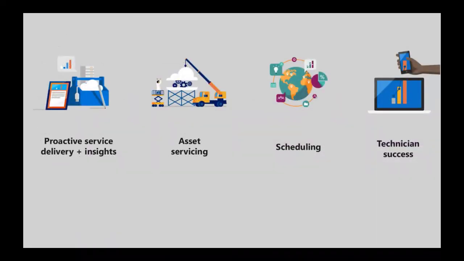So taking a step back, here's how I'm viewing this release. You can basically put all the new features into 4 buckets. The first is proactive delivery and insights. This is mostly about improving work order management, and the team is improving how work orders are created, what information is captured, what business processes run as part of the work order lifecycle, and ultimately how work orders are resolved.